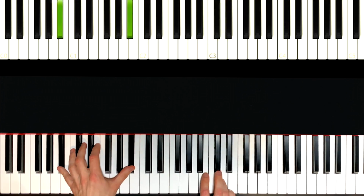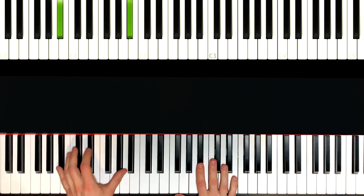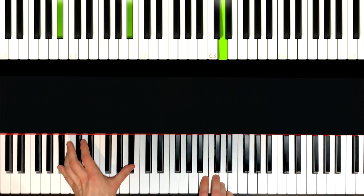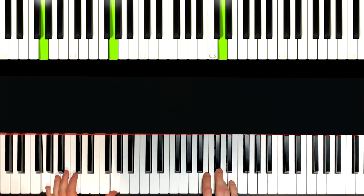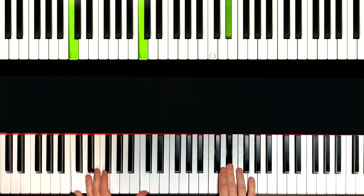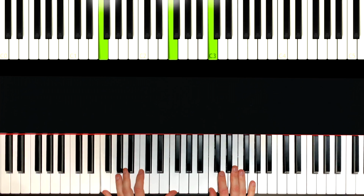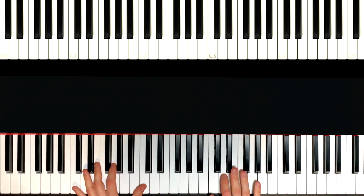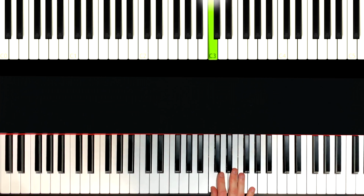B flat, C, D, D. Okay, this is the first practice part. Very important to repeat this before you continue. But then the melody is D, D, E flat, F, E flat, D, C. Again till this point. Again, D, D, E flat, F, E flat, D, C.